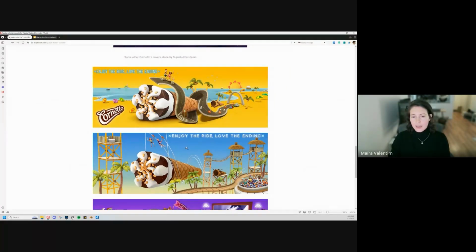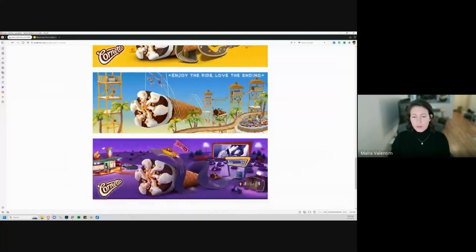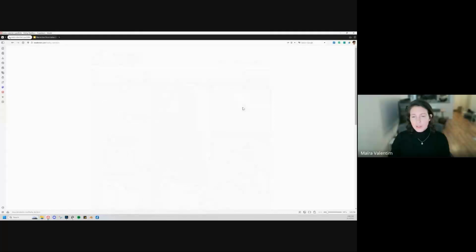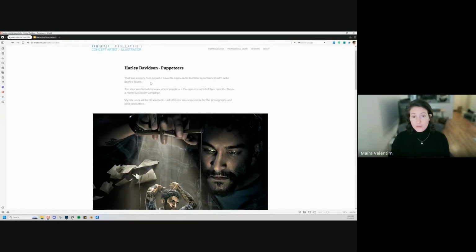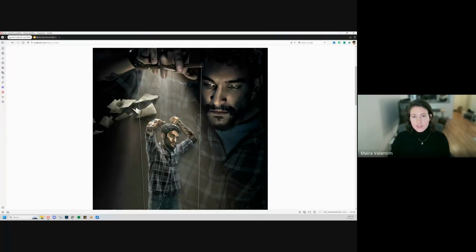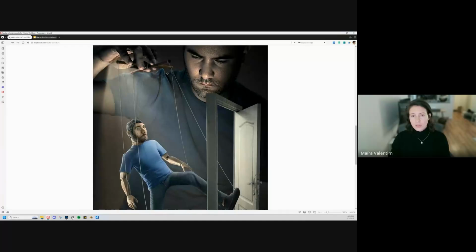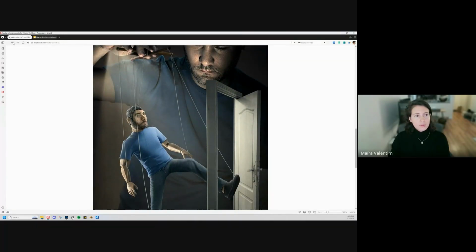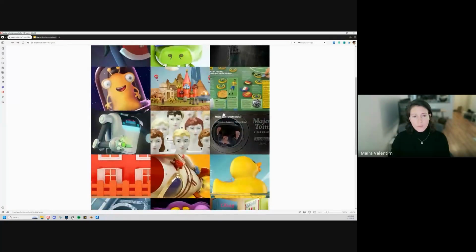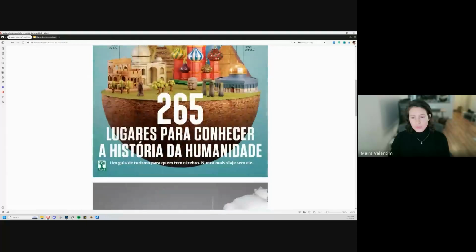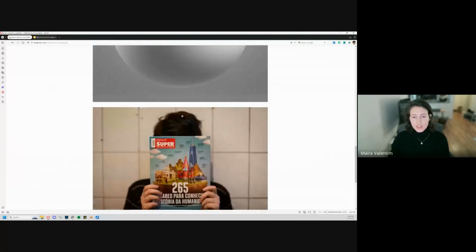But like I said, all of those had a concept before, so it was not my creation. Sometimes I would do something realistic. This is for Harley Davidson. It's 3D, and you have to match the camera. It's very technical, but fun too. This is the type of work I used to do, like for magazines. This is a famous magazine in Brazil. And here's the 3D stuff.